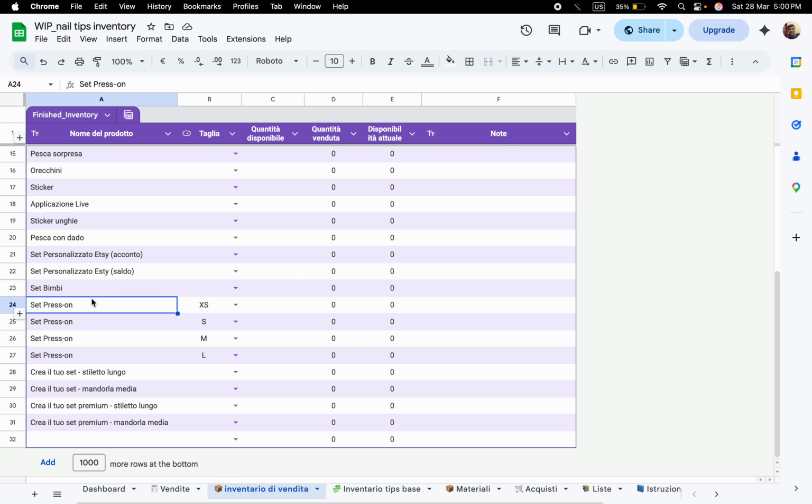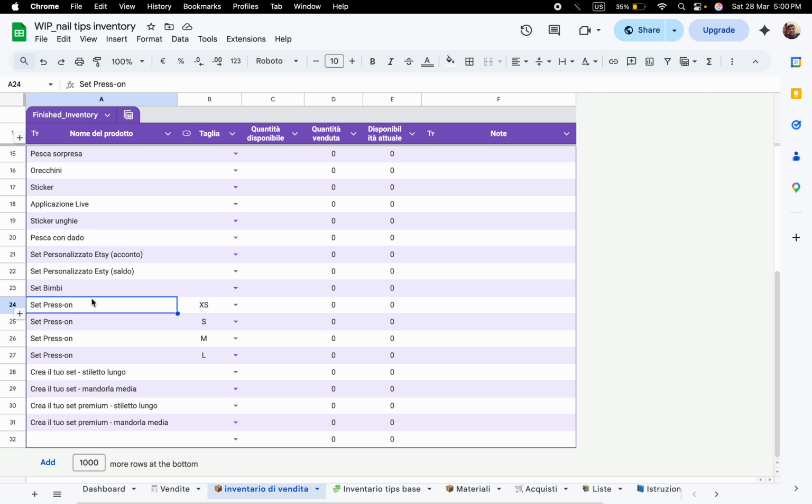You probably need to update this product name. I just placed this based on your other tab. I just copy-pasted the names, but you need to update this and ensure this is how you actually define your product or item here. You can remove this one and update it, and anything here you can only select from here.